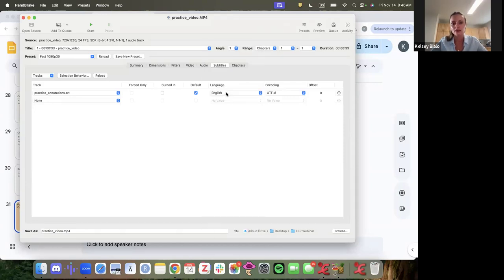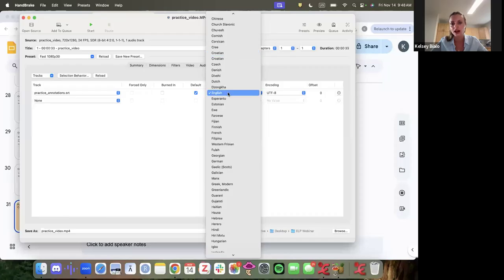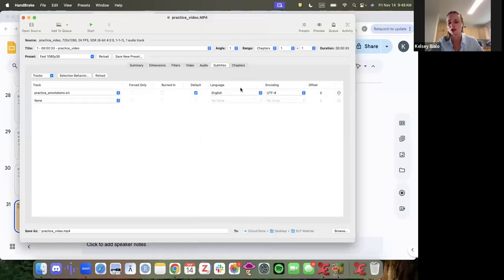Language is tricky. If your language is here, I recommend trying to see if it subtitles well for your language. I stick with English. Usually if I'm working with a language that isn't on this list, I've never tried it with Chinese. I don't think now is the time, but I'll stick with English. This you don't need to worry so much about because your subtitles are already time aligned because you were working in Elan. So that would probably look a little different if you were just adding a text file and asking Handbrake to align it, but ours are already time aligned, so don't worry too much about the language setting.